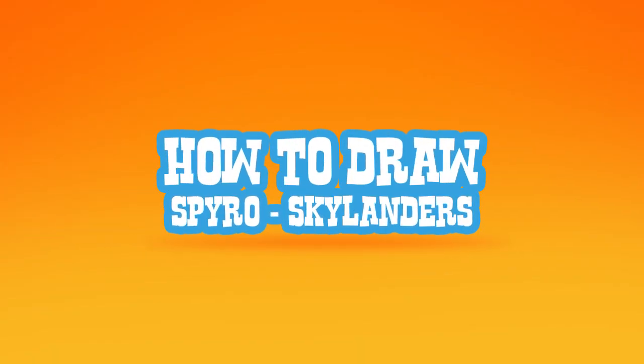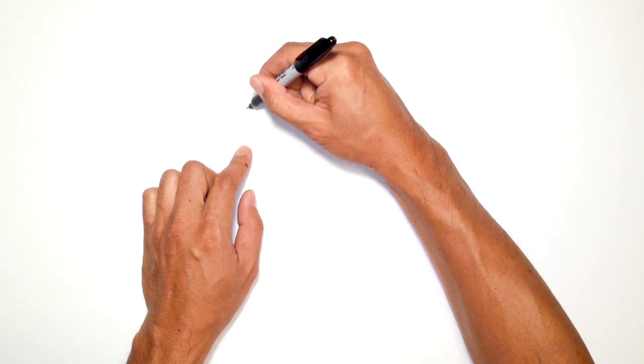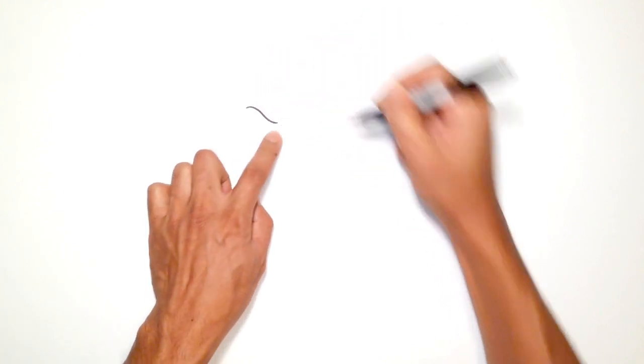Hey there, today I'm going to show you how to draw Spyro from Skylanders. So we're going to start with the brow area, just above the eyes. Starting on the left, I'm going to come out, and coming down towards the center of the face.